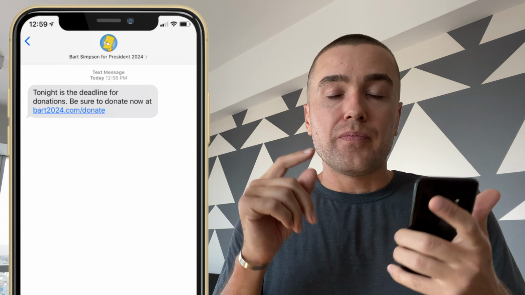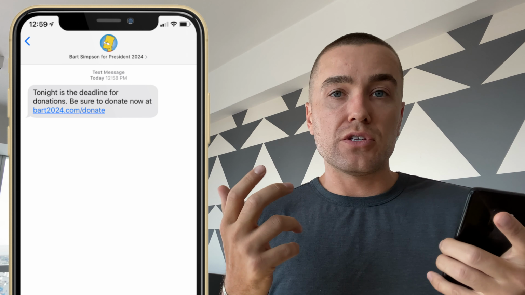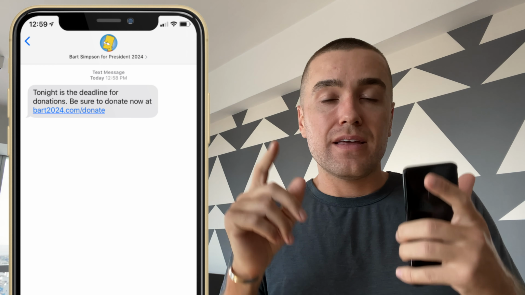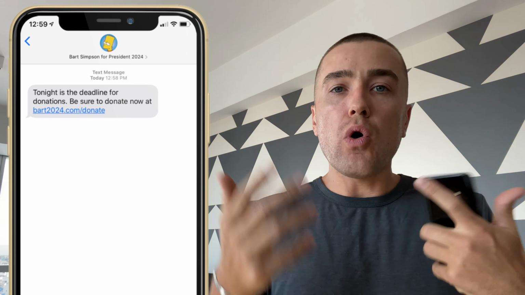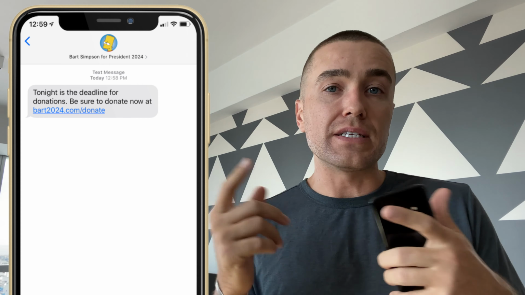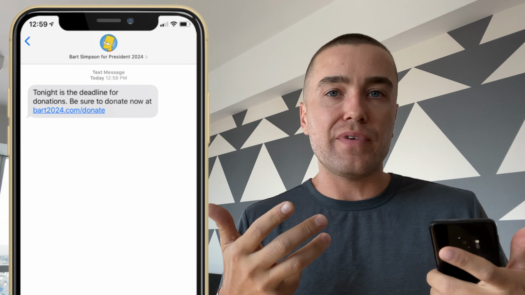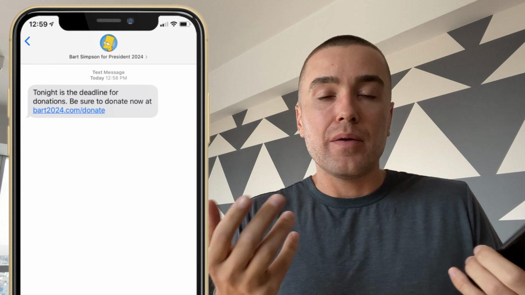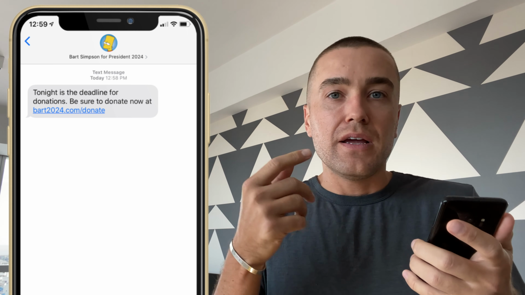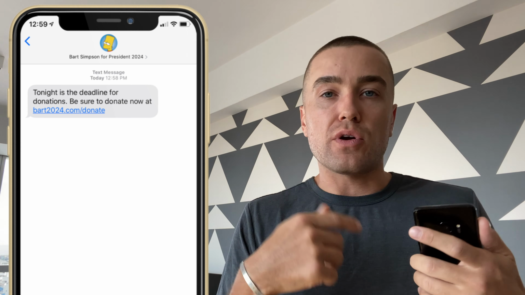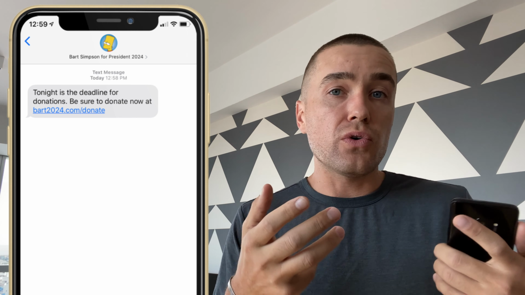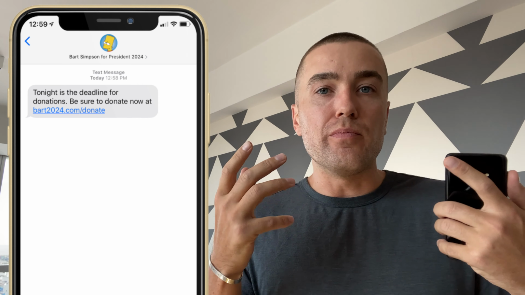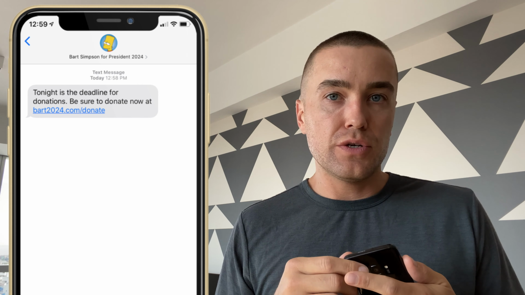So as you can see here, you have the image, and the image really pops on the screen. And then you have, again, the candidate's name with what they're running for. So all these brand impressions. Now this is going to increase click-through rates because people are going to feel confident that this is actually who they say they are. Because in your phone, really, the people that show up with photos and names are friends and family. And now as a political candidate, if you can show up with your face and your name, that's going to get you much higher click-through rates in the message.